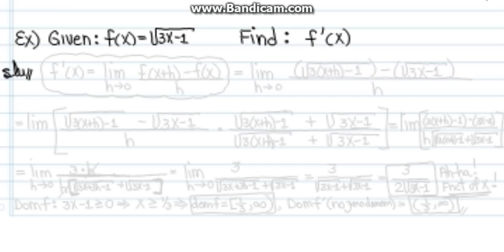Now we're going to do a similar problem, but we're not going to use any graphs. Now it's all algebra. We just use the formula for this problem. So we examine the given information. We're just given a function, which would be the curve if we graphed it. f of x equals the square root of 3x minus 1. We're asked to find the derivative f prime of x.